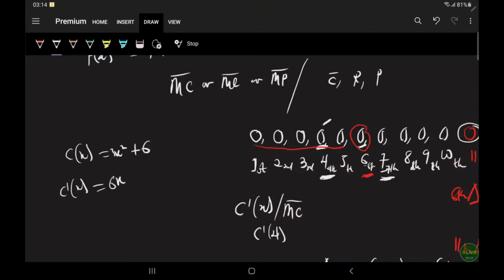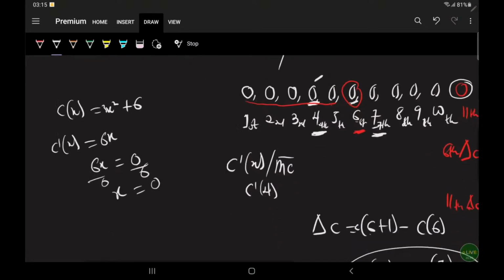So let's take the second derivative. Once you take the first derivative, the idea is that at the first derivative, that function is no longer moving, it's at rest. Is that okay? So in this case, we can say that 6x is going to be equal to 0. So you divide both sides by 6, therefore you can say x is equal to 0.